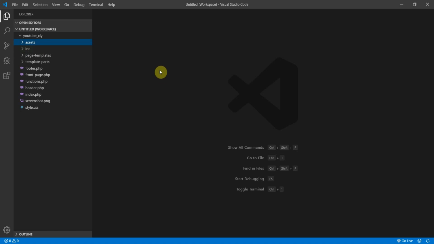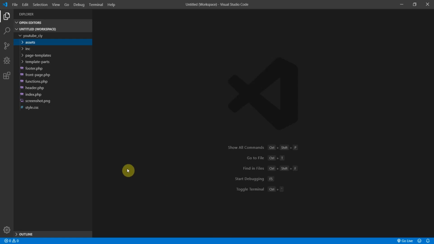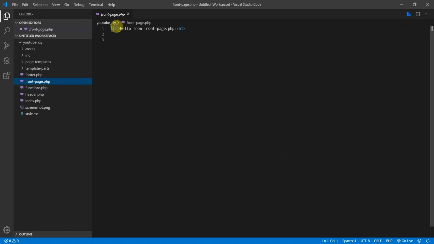All right, so if we look at the front end of our WordPress installation, I only have a blank page here that says hello from front-page.php. So today we will look at the header.php. So let's open this one up. And as you can see, it's completely empty.